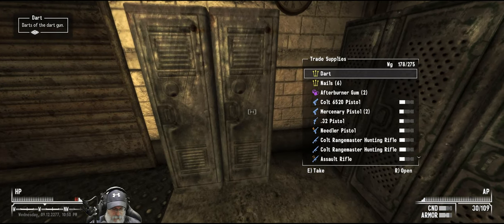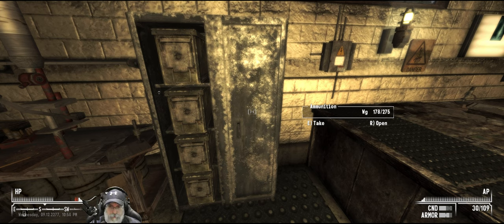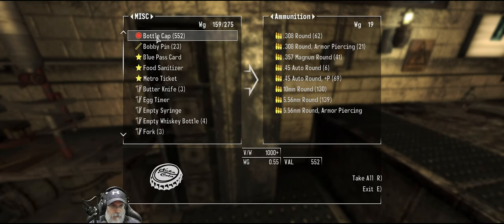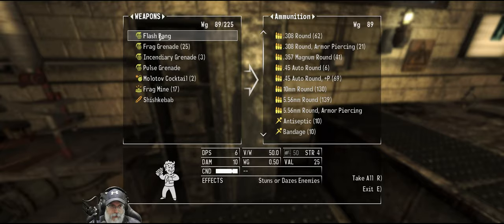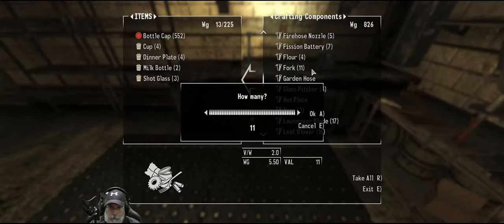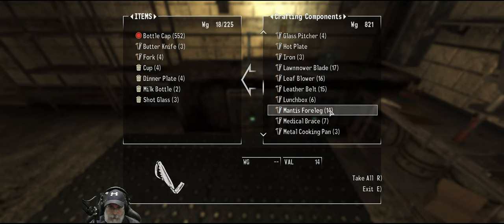Okay, so let's just take all of this stuff. Yeah, oh, you know what? Hold on. Before we do that, let's go to here. And I'm just going to put all of my stuff in here so I don't accidentally sell what I don't want to. And then we can just do a take all when we're done. Okay. Let's go back into here for a minute. And we need 4 forks. We need 4 butter knives. Okay, we're gonna have to find another butter knife. And we need 4 spoons.